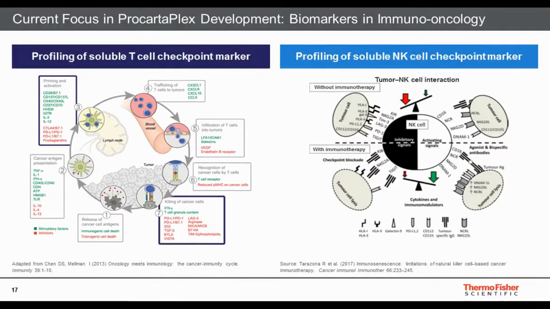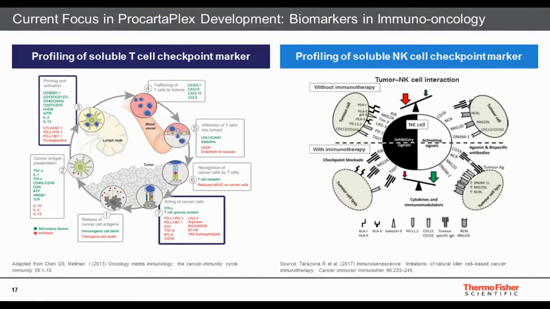And these so-called checkpoints have therefore become the most promising targets for immunotherapeutic drugs in cancer treatment. So besides already approved immunotherapeutic drugs regulating, for instance, the CTLA-4 checkpoint pathway or the PD-1 checkpoint pathway, many others are in clinical trials targeting these and other checkpoint pathways.